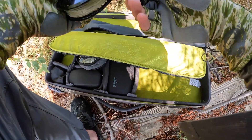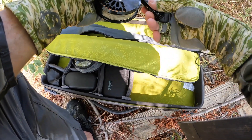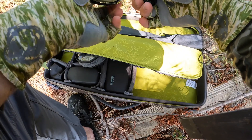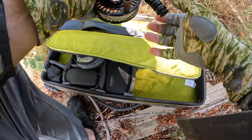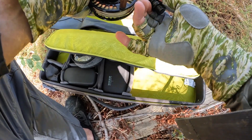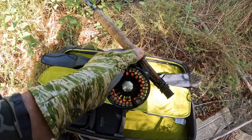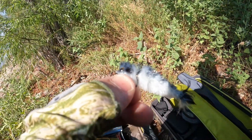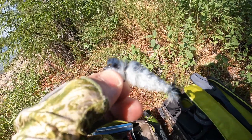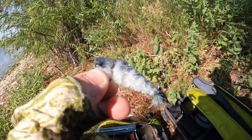All right, now we're going to get the reel on. Always got to make sure I put it on right — I'm bad about putting it on backwards. Take just a second to make sure I get the line through all the eyes, because that seems to be another problem. We'll start off with a game changer fly that'll get down in the water column. It's pretty hot right now, middle of the day, getting into the afternoon. Hopefully we'll get on top water, but we're going to start with this.